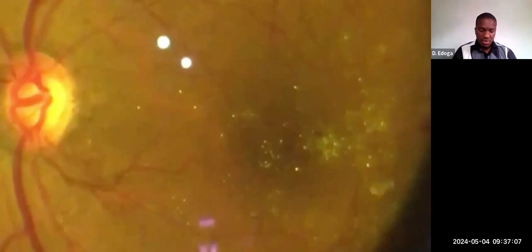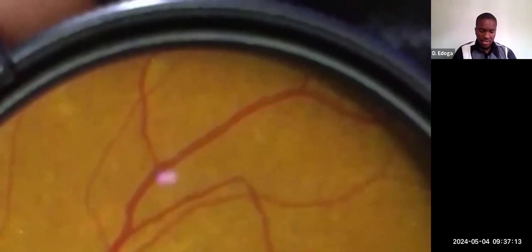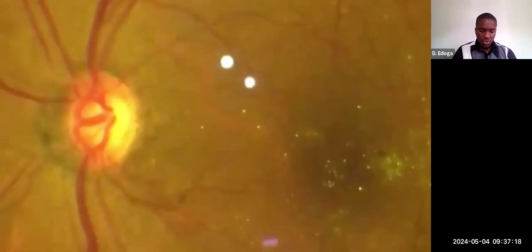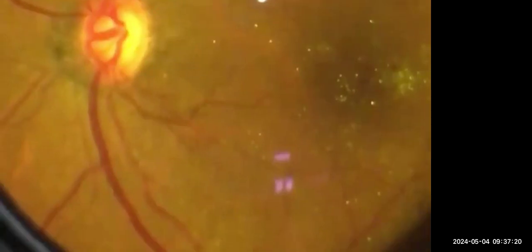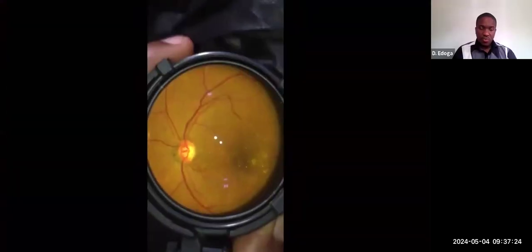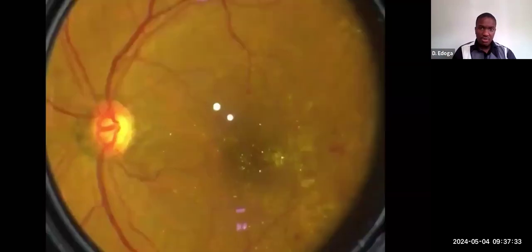You can see the exudates on the macula. You can see hemorrhages. Then you can also see a hemorrhage there. You can see a hemorrhage in the middle. So you can see a lot of findings where I captured more temporal to the optic disc, to the macula. You can see these hemorrhages here.